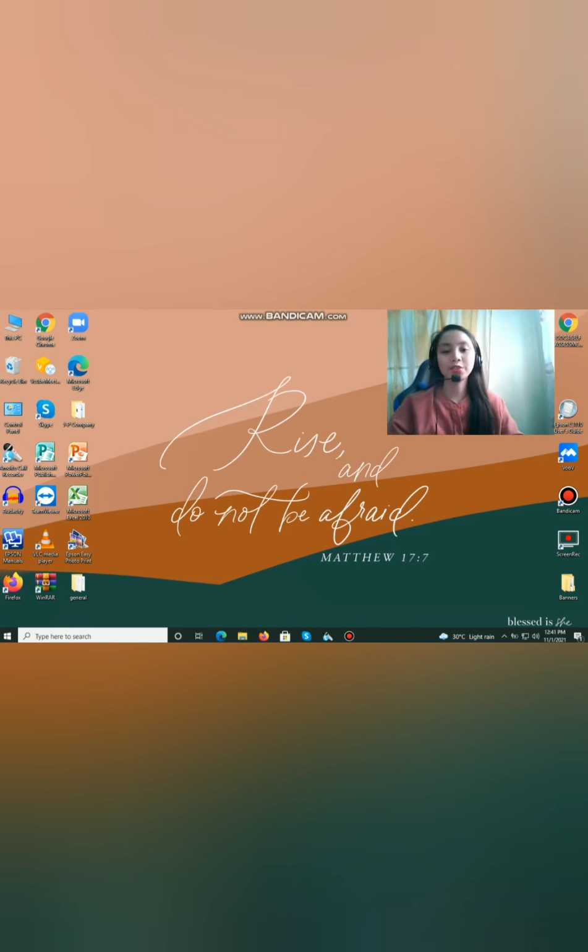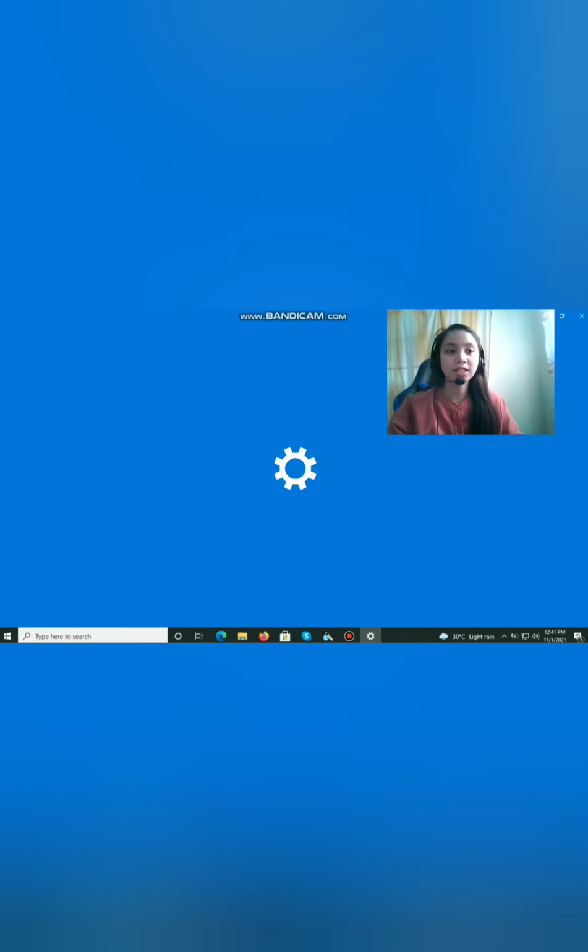Hello everyone. For this time, we are here in our computer server. Once again, make sure that your computer server is connected to the printer. The first step is to click this icon. As you notice, I am already connected to the PLTD Home Fiber. Right click and then click Open Network and Internet Settings. Double click and just wait.